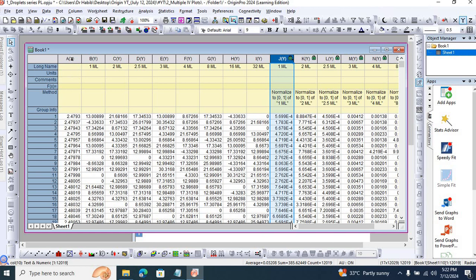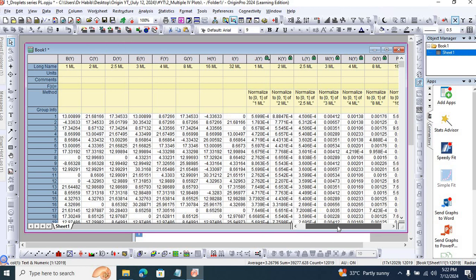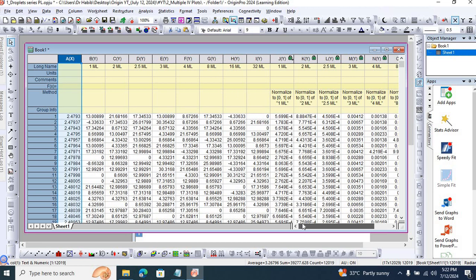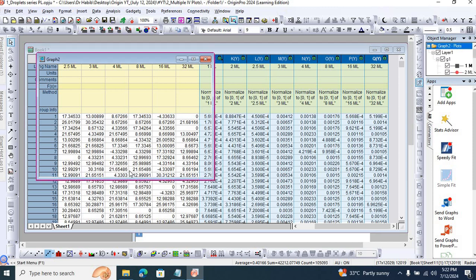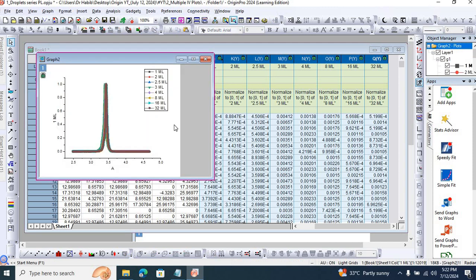Now, in order to plot these normalized columns, we select the independent variable column and all the normalized columns. And then we go to plot, line plus symbol.